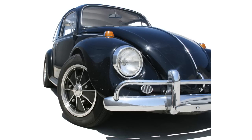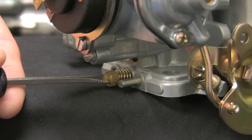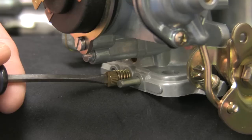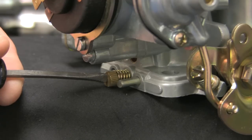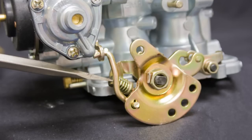Now start your engine. It'll barely run at this low RPM, but as long as it stays barely running, that's okay — idle speed is not important at this point. Turn the idle mixture screw in slowly until the engine begins to die, then turn it out slowly one quarter turn at a time until the engine runs its best. If you open the screw more and the engine stays the same, turn it back to the point where the engine ran best. You are doing this by sound to achieve the initial best idle. Once you have found the best setting, adjust the idle speed screw to achieve your desired idle speed.